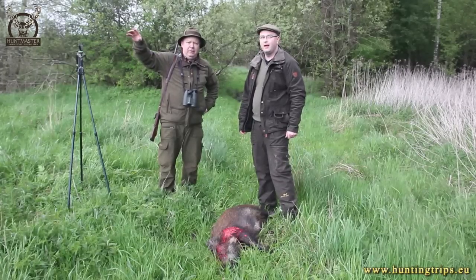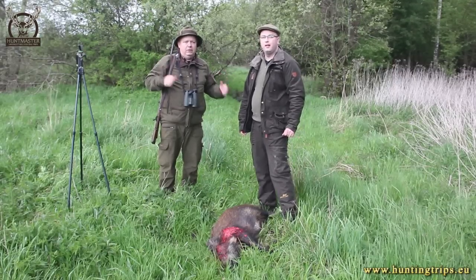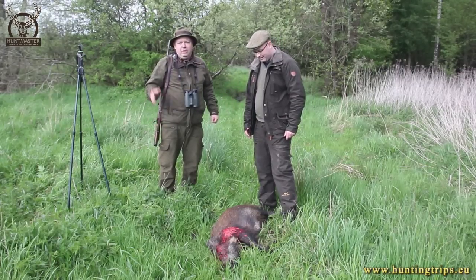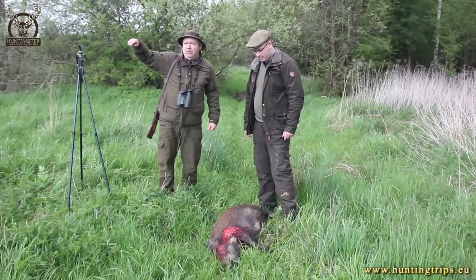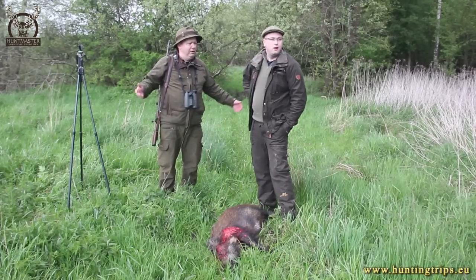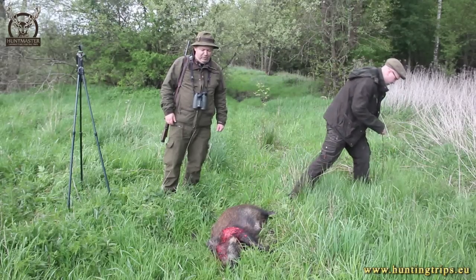From the car, we went about 200 meters from where we are standing now, and we saw quite a nice buck, but we didn't want to shoot it this time. But we were looking at it, and suddenly we saw two wild boar down in the corner. It started raining, the wind was the best, and then we go all the way around and just wait. We could hear the wild boar, and we were just waiting and waiting. And it came out only 35-40 meters from us. So it was a very nice experience. I remember it for a long time.